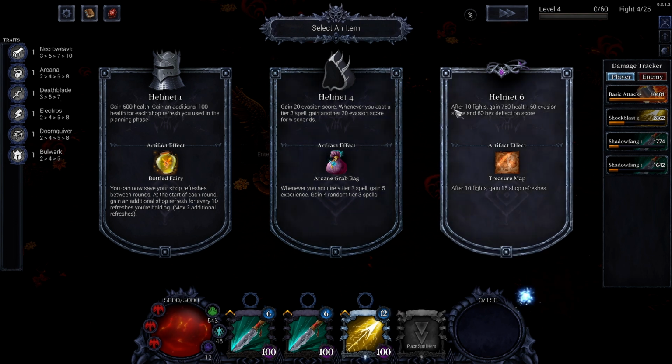I want to try that one actually. What was that? Helmet 6. That's not a helmet, that's like a crown type thing. After 10 fights, gain 750 health, 60 evasion score, and 60 hex deflection score. Right, but is that for the one fight or does it stack? It should really say if it's stacked or not. After 10 fights, gain 15 shop refreshes.